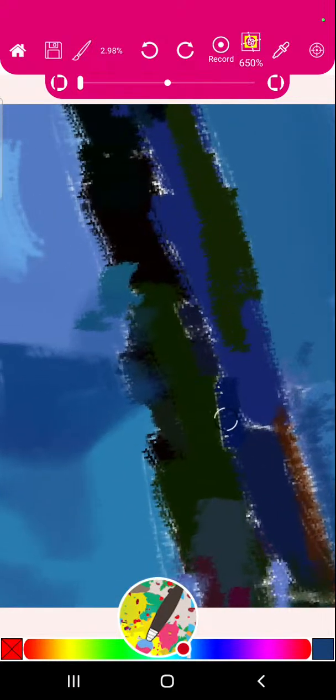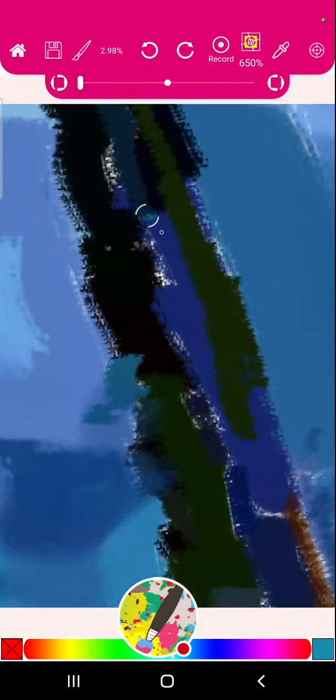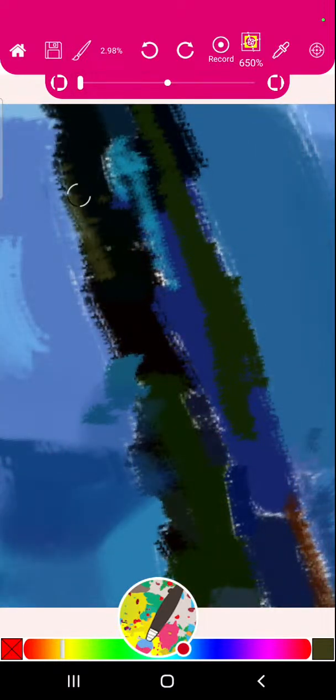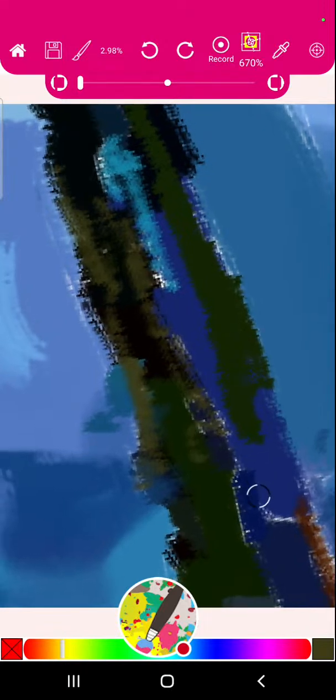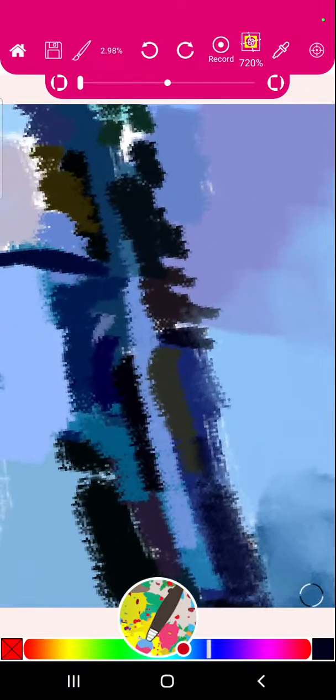I picked this 2-3% brush size because I feel I got a little bit more control over it, and I'm okay with that. And I can shape these different tones on this tree really quickly. Right there. And let's just keep following.